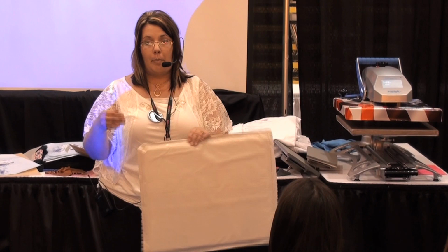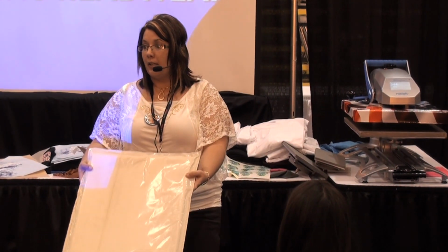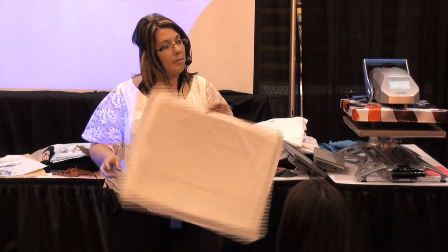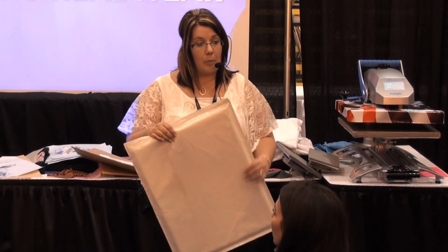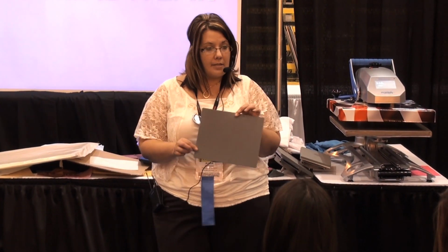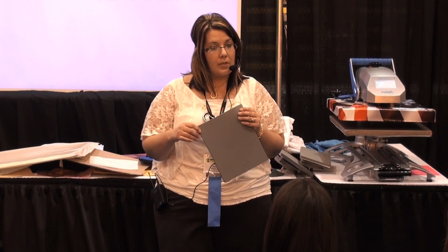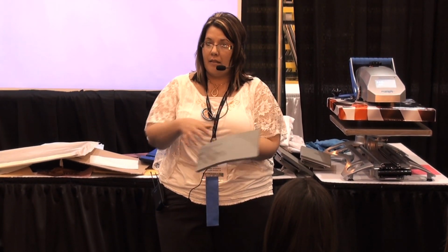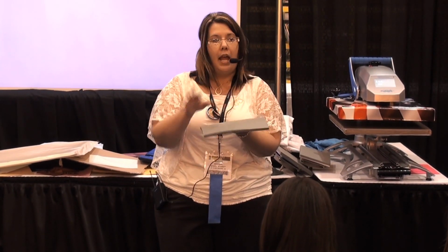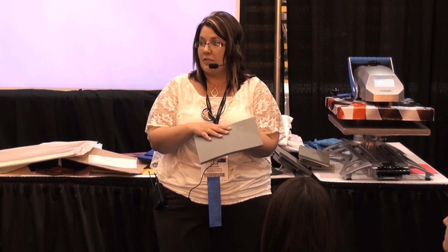So if you have a front pocket, let's say on that messenger bag that's going around, this pillow is not going to fit in that pocket. So unless the pillow fits in the template that you're trying to print on, you need sometimes something with a little bit more versatility. That's where the Print Perfect pad comes in. Print Perfect pad is basically the same rubber silicone that's on the bottom of your heat press. So it's heat resistant. And what this does is it elevates the print area. The area that you actually want to print on, you will elevate, and your buttons, seams, zippers will fall to the outside. Again, giving you a nice, flat, even surface.